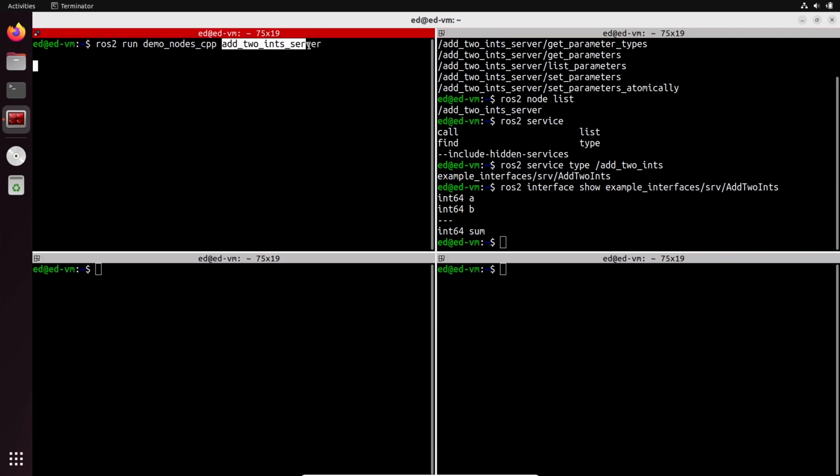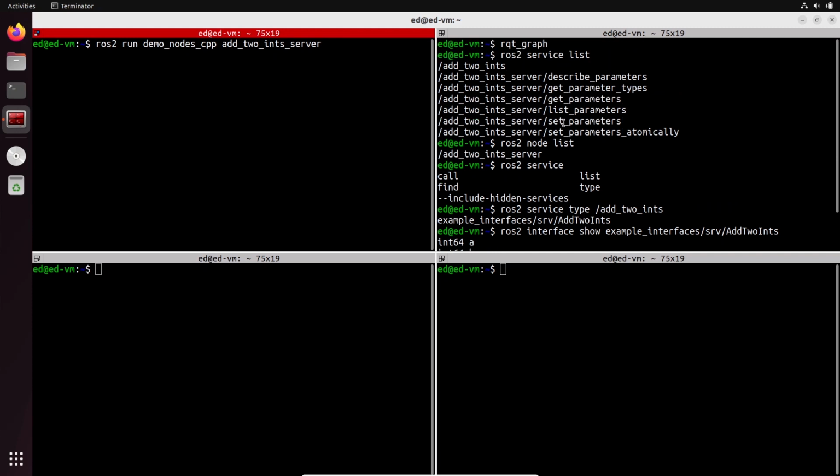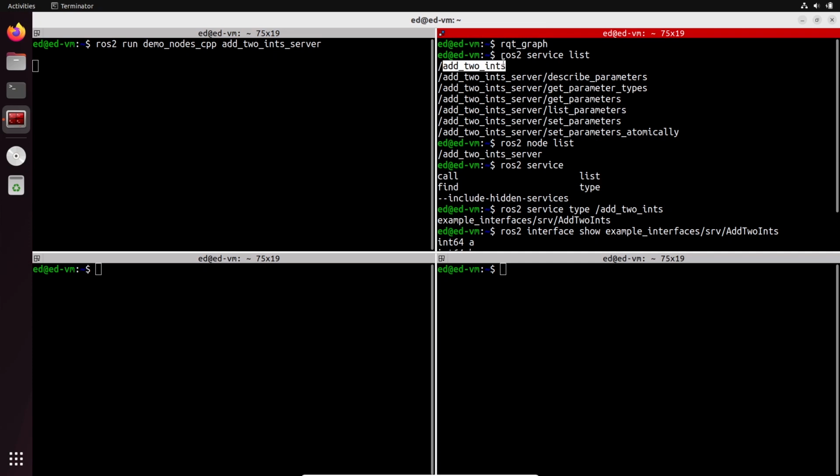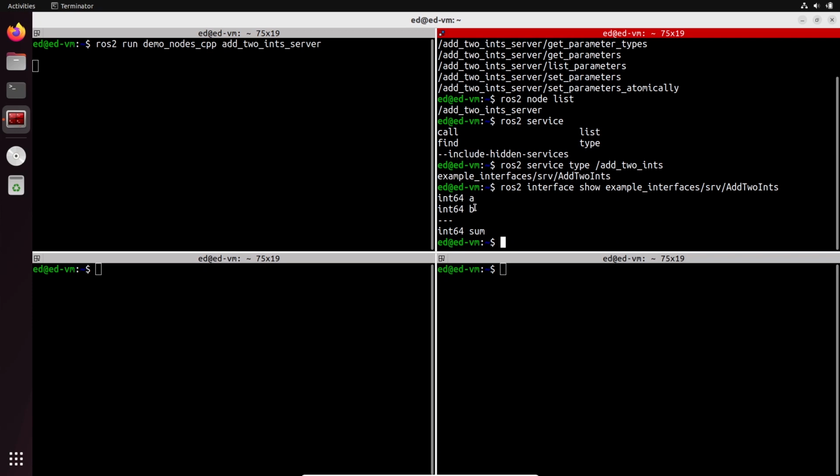So this node add_two_ints_server contains a service server named add_two_ints. In order to call this service, you need to send a request, int a and int b. After you call, the server is going to process stuff, and it's going to return a response which contains the sum. So let's actually try this.